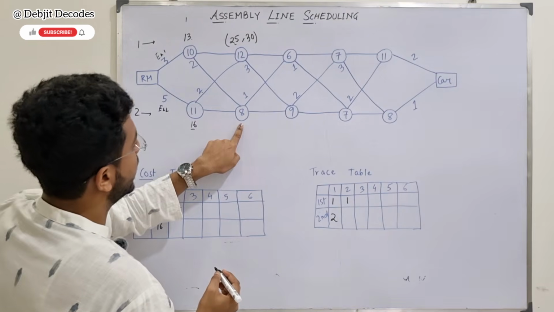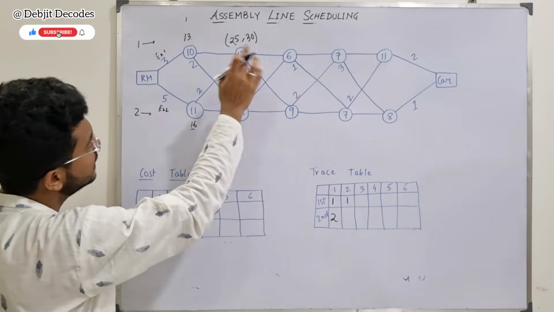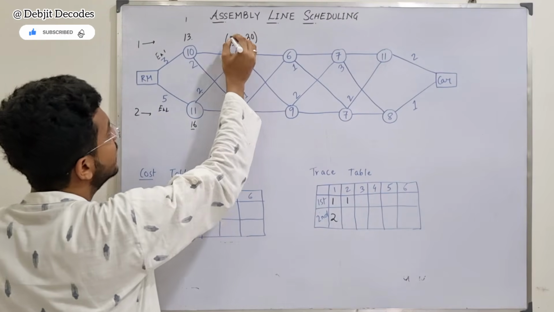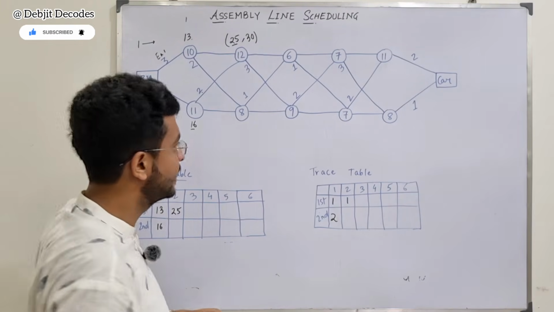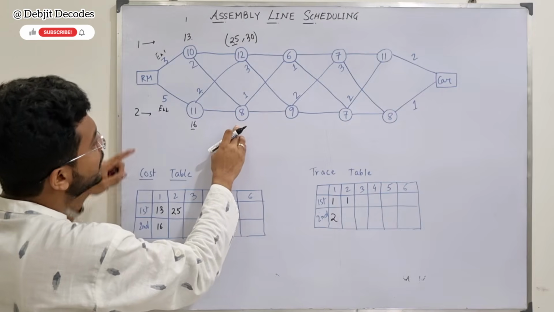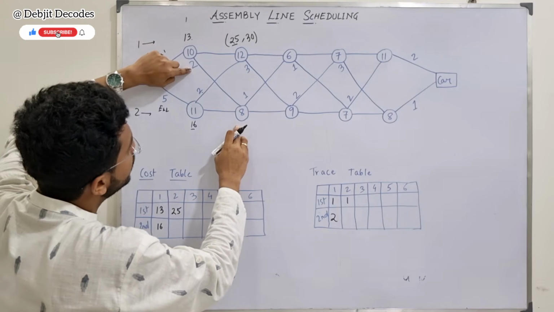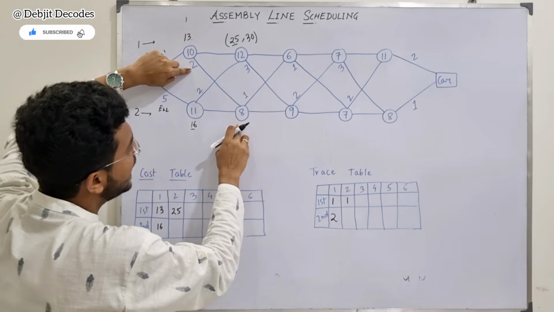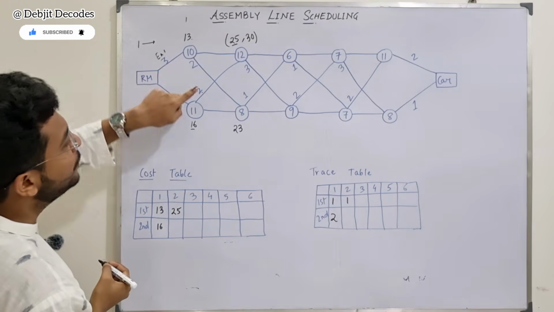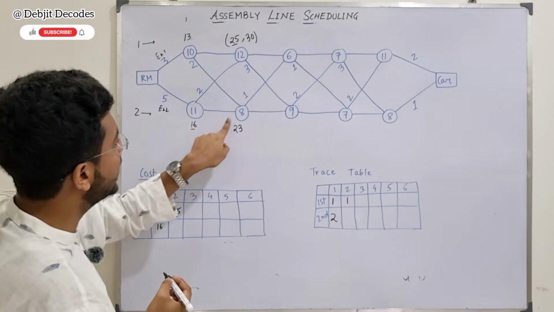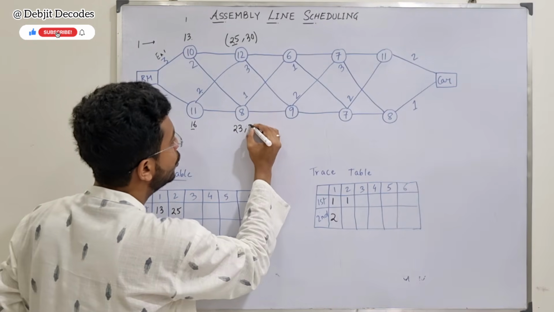Now if you want to see this one, if you stay in the same assembly line, first let us come from 1, because let's fix this convention that the first value we will be writing is coming from 1, that is assembly line 1. It will be easy for you to recalculate. That's why I'm just saying. So if you come here from the first assembly line, what is the time? 13 plus transfer cost 2 is 15, plus 8, that is nothing but 23. Right? And if you would have stayed in the same line, it is 16 plus 8, that is nothing but 24.